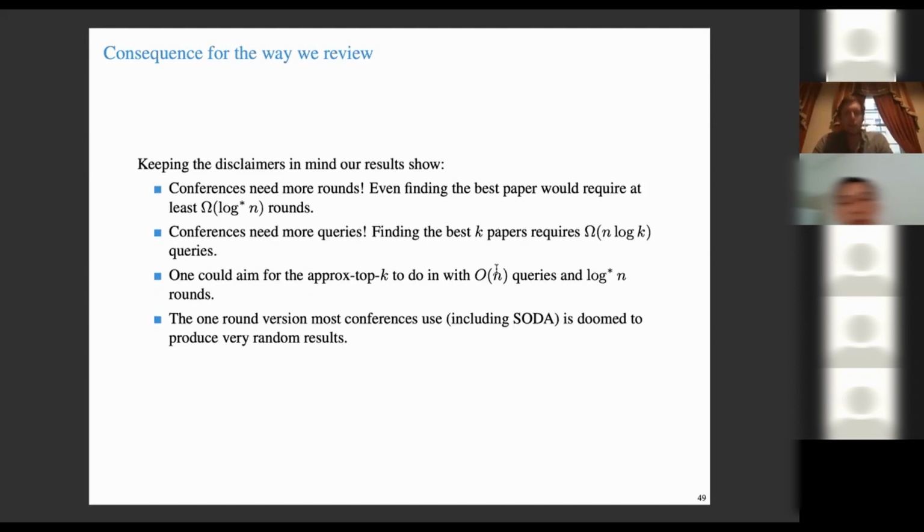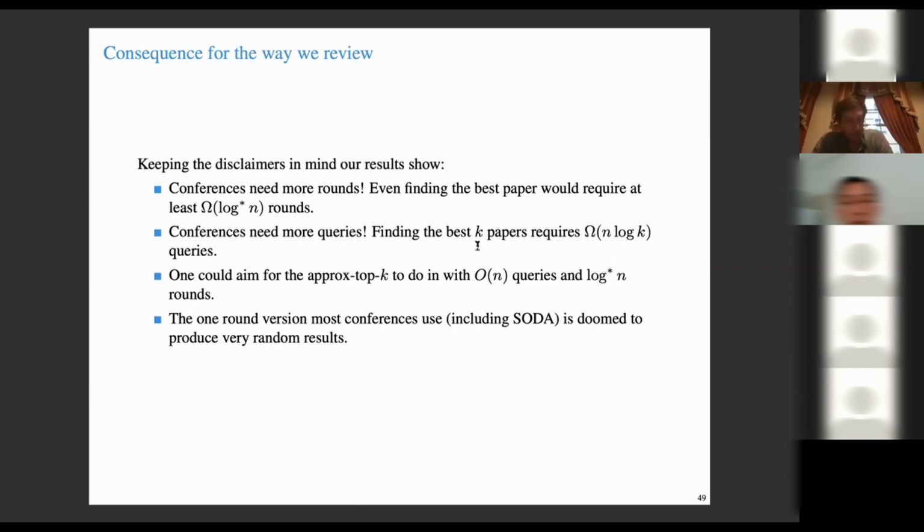But that's still the message here: we need to think about how we design our conference, especially since we're doing algorithms. We should have something better than a heuristic to find our best papers. We should come up with some reasonable model and a proof to show that this is actually a good thing that we're doing, because right now it's not even clear to me what we are exactly finding with our fixed number of reviews.